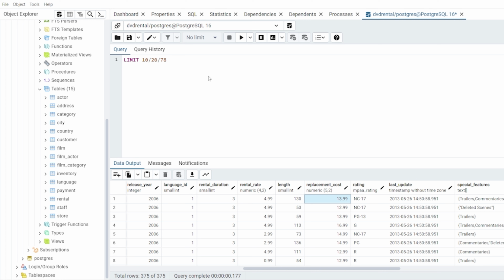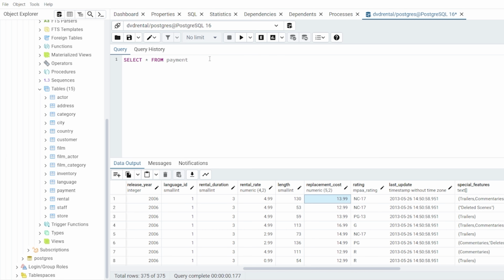Also, the LIMIT command is written at the end of the query, after the application of every other clause. Now let's see some examples. Let's apply a query. Let's say select from film, or let's pick up any other table, let's say payment.